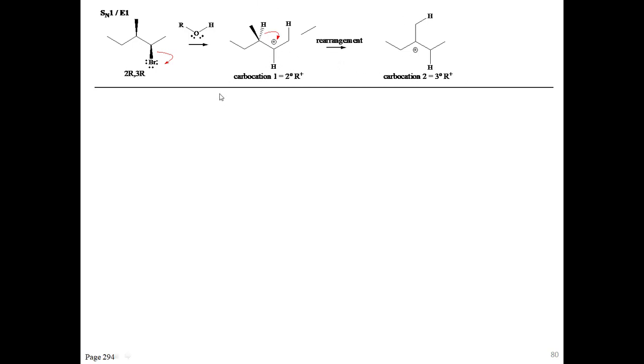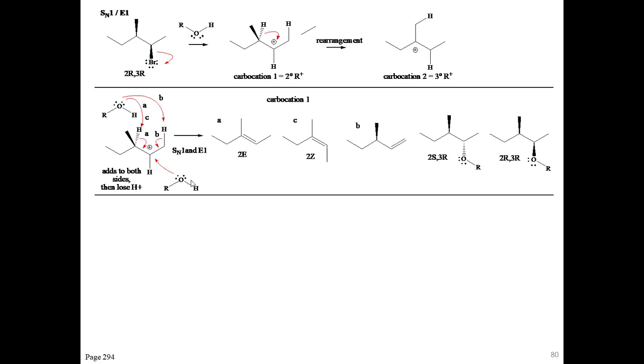So let's take a look at the first one. So at the first one, I just show the nucleophile attacking here. That could be top or bottom. So if I look over the results here, the SN1 results, I can see that those are going to be different because this is a chiral center. All right? So I would get two possible SN1 products from the first carbocation. And then if I look at all the possibilities for losing the hydrogen on this side, I would get E or Z, both, because that hydrogen could be lost from either side. And I also get the hydrogen loss from the methyl side over here. And so you can see just this first carbocation leads to all these different possibilities.